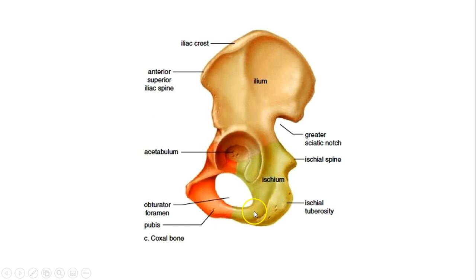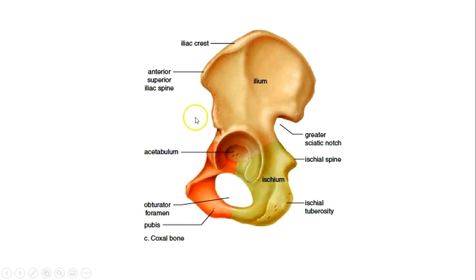So here's 3 things fused together: ilium, ischium, and the pubis. These 3 bones fuse so perfectly that you don't even get lines in there. It just becomes one bone. Okay? So if I say, what particular bone is this? What specific? You go ilium. What particular bone? Ischium. What particular bone? Pubis. Right? What's the whole thing? All three of them together is called coxal. C-O-X-A-L. Don't confuse that with the tailbone. Coccyx, right? C-O-C-C-Y-X. This is coxal.